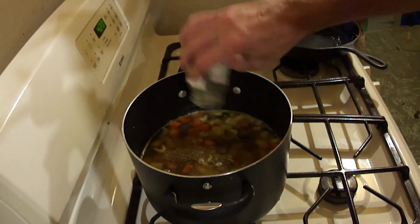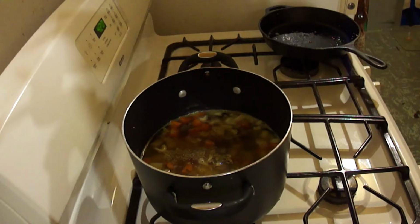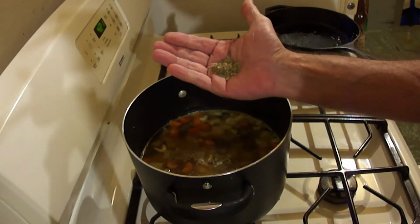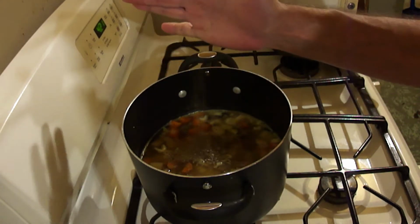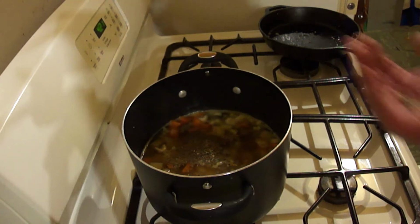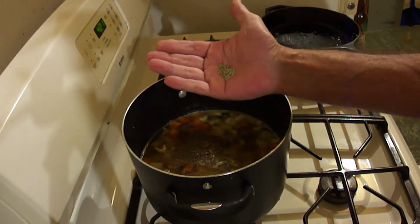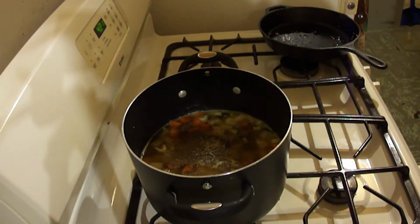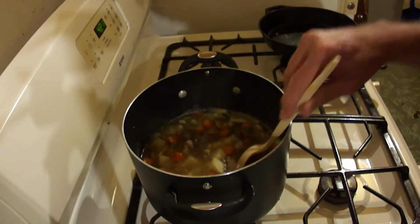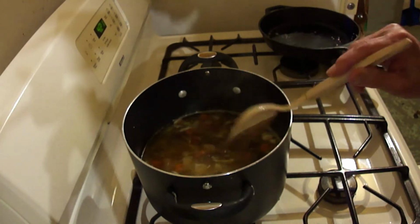About a half teaspoon of thyme leaves, not ground, but leaves. About a teaspoon of Italian seasoning. And about a teaspoon, half to a teaspoon of rosemary. We got all that in there. We're just going to give that a nice stir. And we're going to start letting this soup simmer.